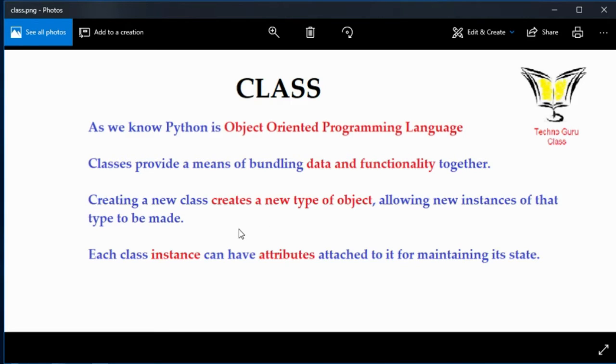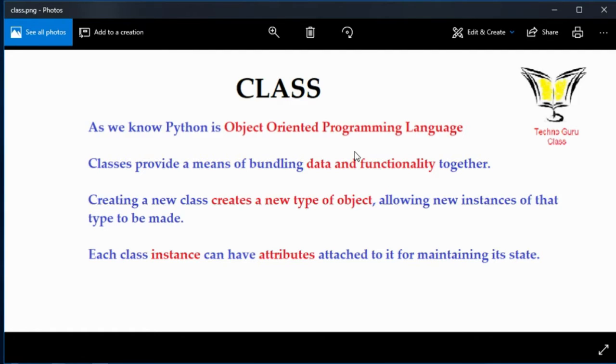So this is something about class. A class is a collection of data members and member functions. The second key point that you should understand is that class helps me to create a user defined data type, which will act as per our requirement. Okay, let's go ahead and see some practicals for that.